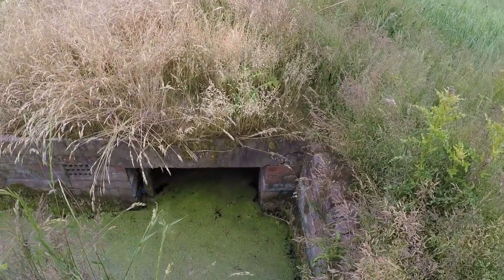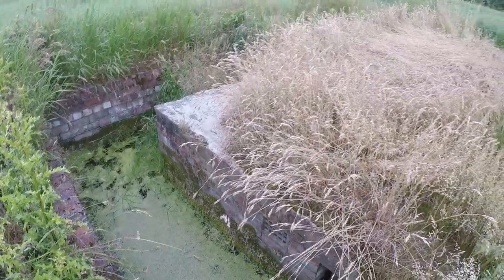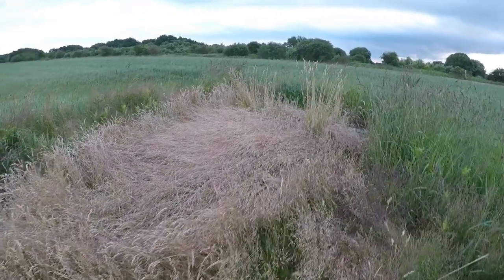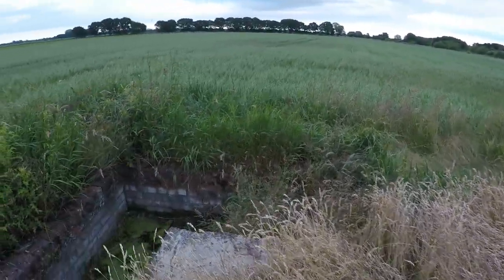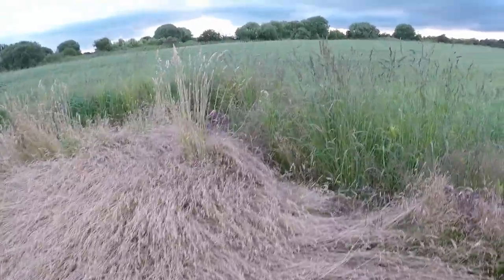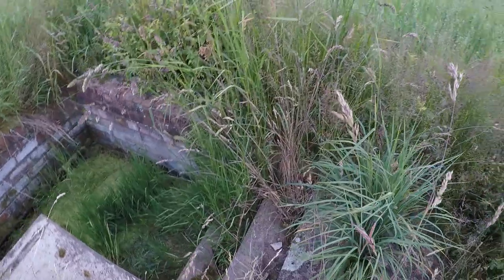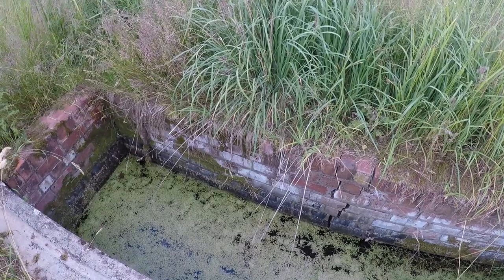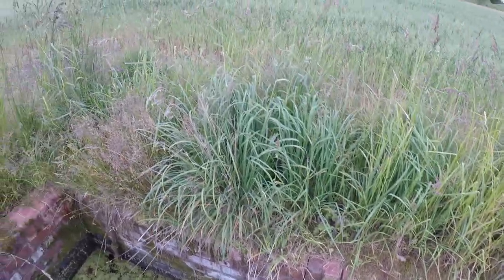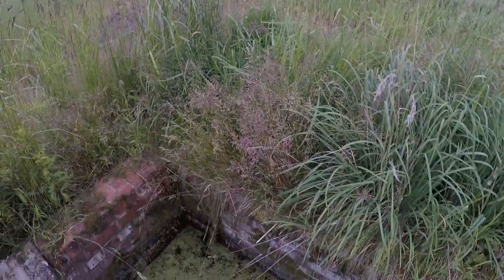Oh yes, that's definitely a bit flooded folks. It's a greeny pond — very greeny. Delightful looking stuff. It is a very strange structure — there's steps down and you go in and round and in that door, and if we come across this side we have the same again — steps down and into some water. Cracked wall.